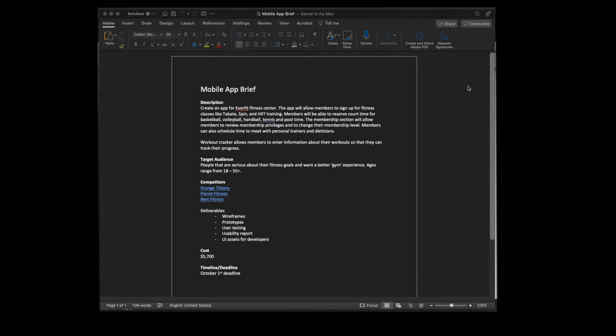So they might have pre-existing data about who's going to this fitness center, what ages of the people, what type of people are coming there. So off of that research, you can build what's called a persona. And a persona will drive important research that you need to do to find out how these people might use the app. So here it says people that are serious about their fitness goals and want a better gym experience, and their ages range from 18 to 55. So that's the persona part of it.